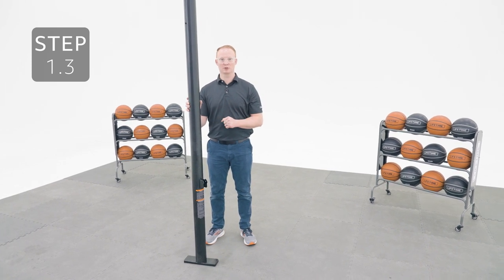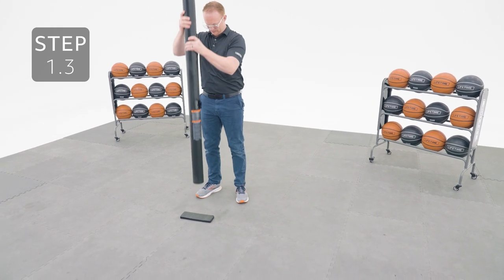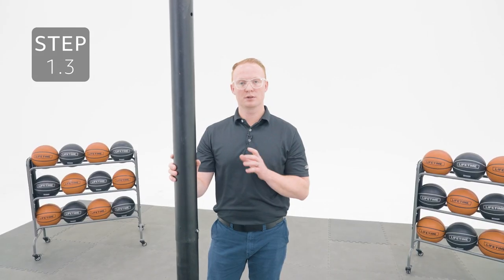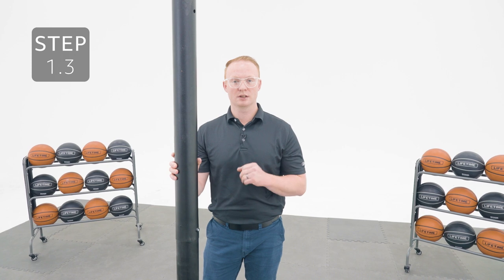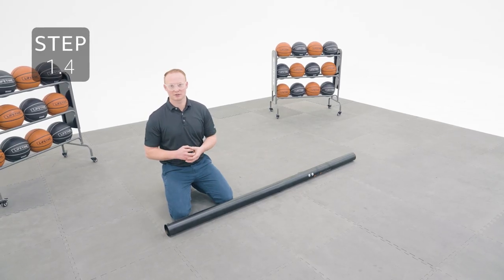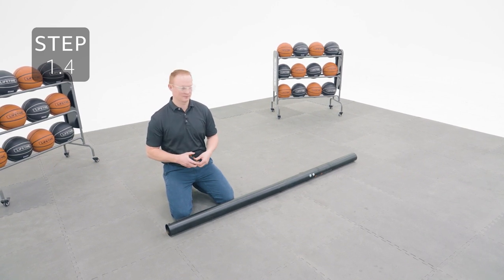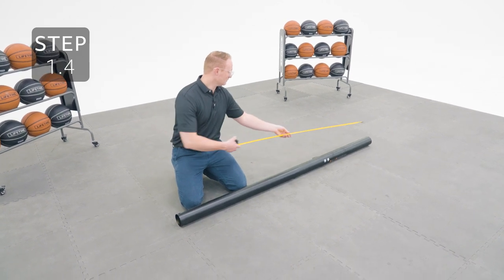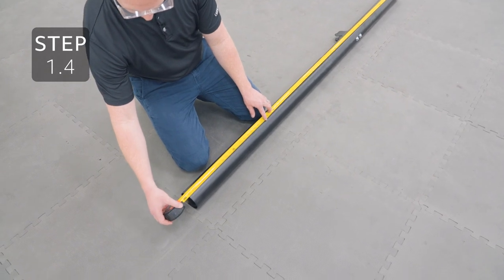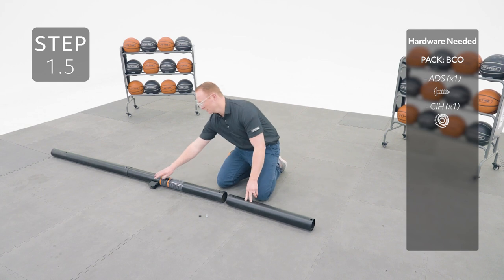You will need to use some force so be sure not to hit your toes. It's important that you complete this step otherwise your system could separate during use causing serious injury or property damage. Measure the poles making sure it's no longer than 83 and a half inches. If it's longer, continue seating the poles until it measures less than 83 and a half. Slide the bottom pole into the bottom of the middle pole making sure that the lip is on the opposite side of the pole bracket.